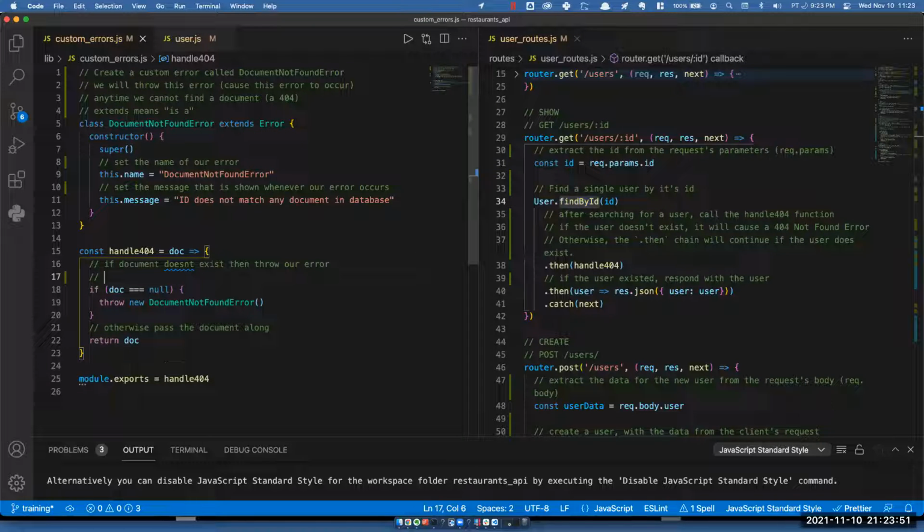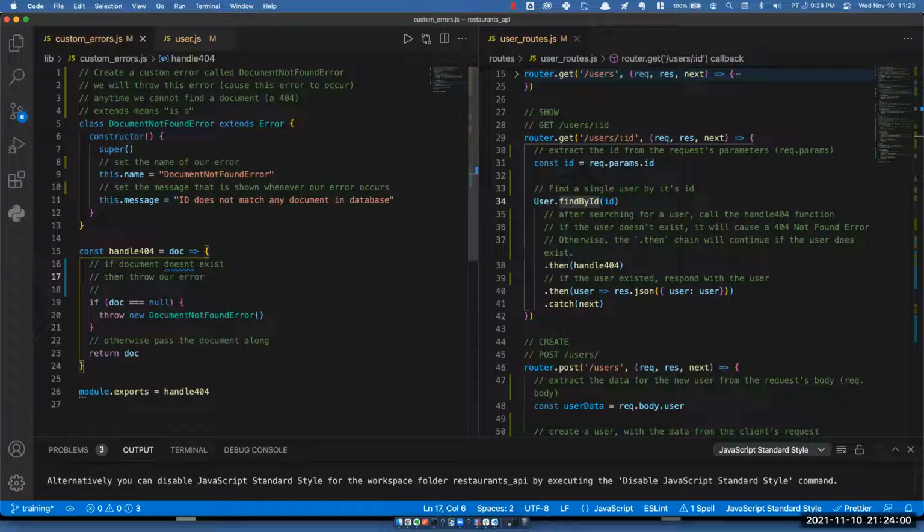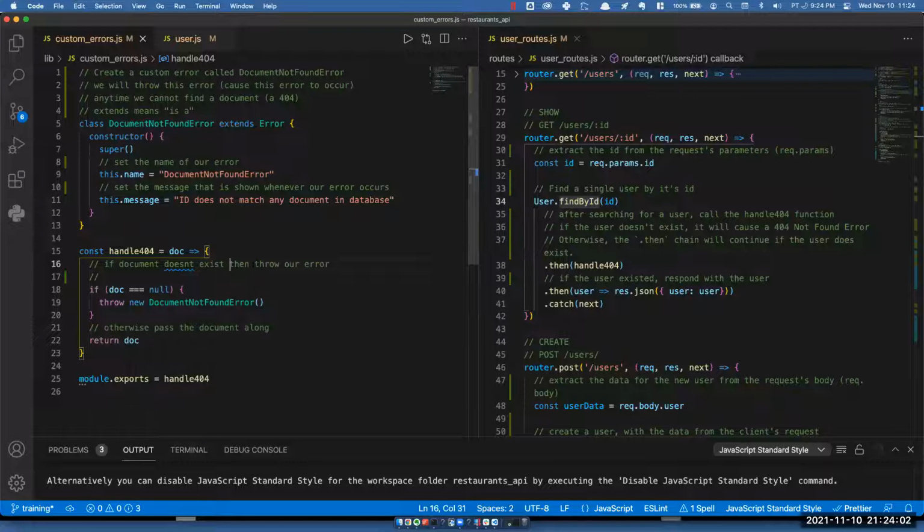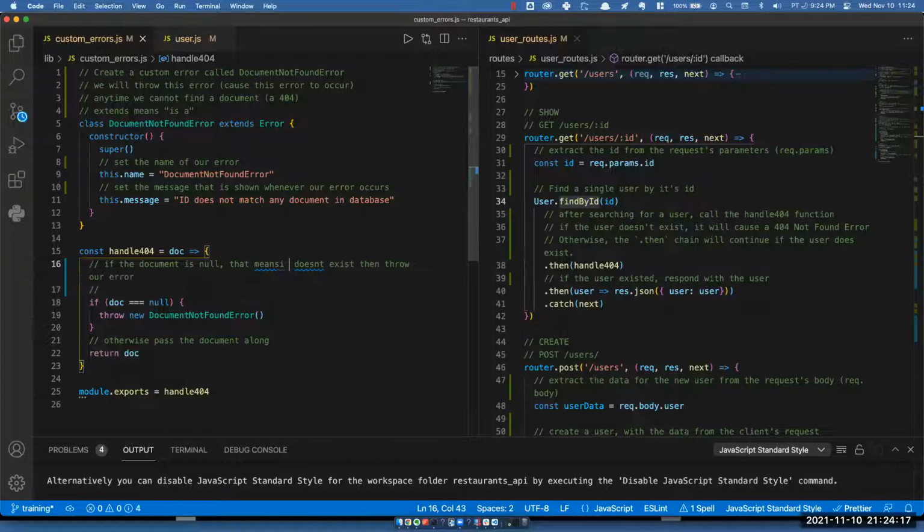I'll make a note down here. If the document is null, that means it doesn't exist.